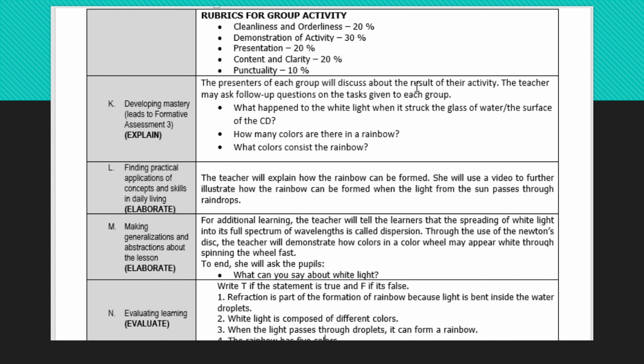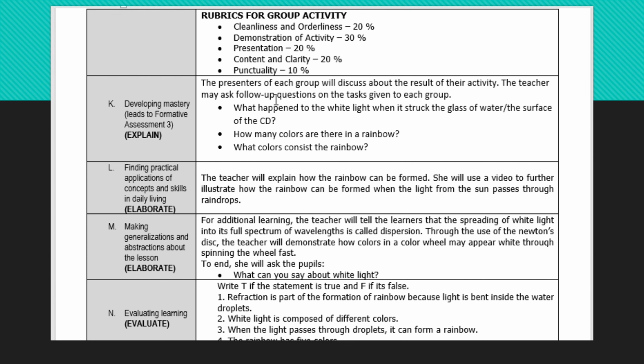It is also important for you to discuss rubrics before doing the group activity. So in my case, I just told them that these are the rubrics: cleanliness and orderliness 20%, demonstration of activities 30%, presentation-wise 20%, content and clarity 20%, and punctuality 10% because there is a timer readily available on the screen that for 5 minutes, dapat matapos nila yung task na binigay ko sa kanila and they were able to answer the questions that are given to them by group.